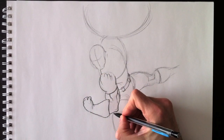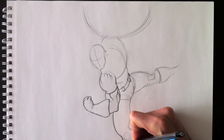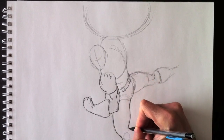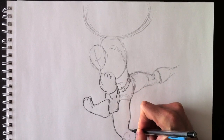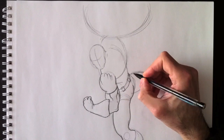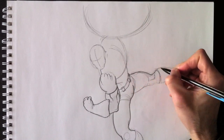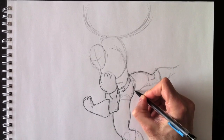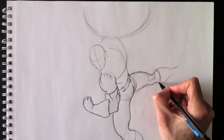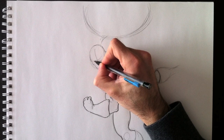Of course, the fingers, his hand, his thigh, donc sa cuisse, ici, qui vient s'attacher à l'arrière de sa jambe et de sa fesse. All the stuff attaches together, from his leg to his buttocks, his butt cheeks. Here we go. Donc ses fesses, ses mollets, donc sa cuisse, ici, voilà, jusqu'au mollet et sa botte. Here's his boot.